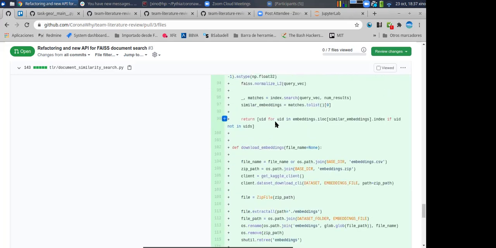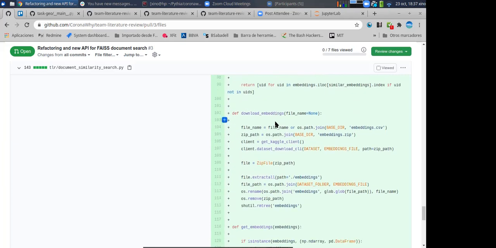The only thing, a quick comment about pulling in embeddings there, is that the Kaggle API kept on failing. So the other issue that I had with that function was that pulling in embeddings there, the way it's done, number one, the Kaggle API kept on failing, and number two, we don't know if every single time we want to run this that we want to download a fresh data set from Kaggle.